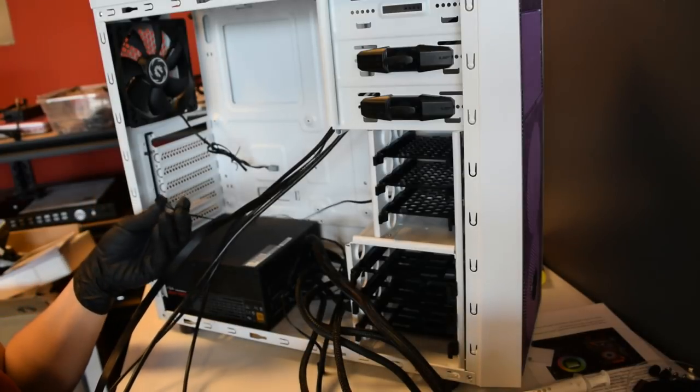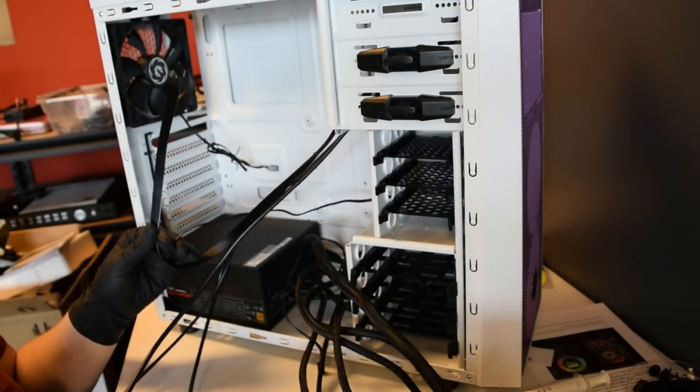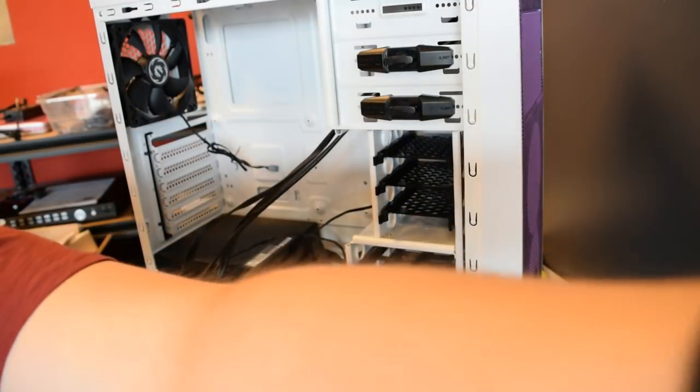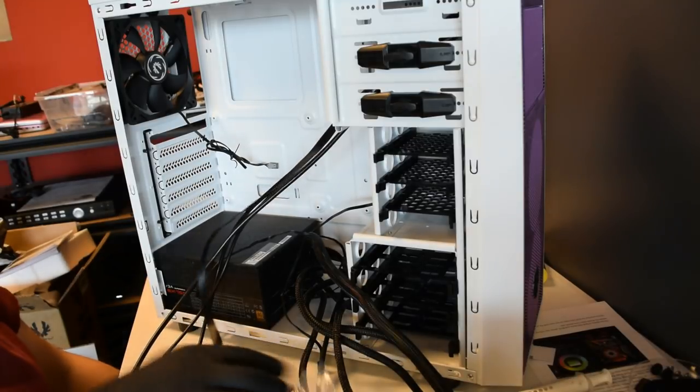But it looks like we have front USB headers, our, when I focus the camera a little bit better. Let's see if it doesn't focus on my forearm there. I'm just gonna check this real quick.